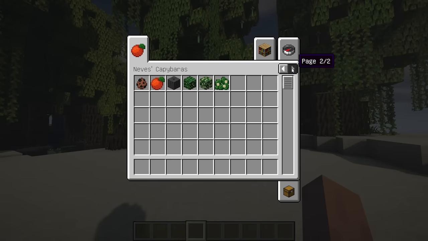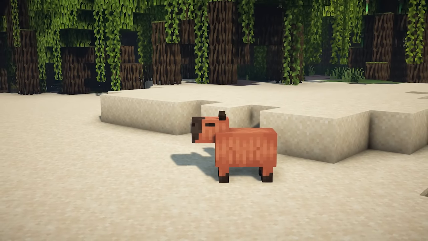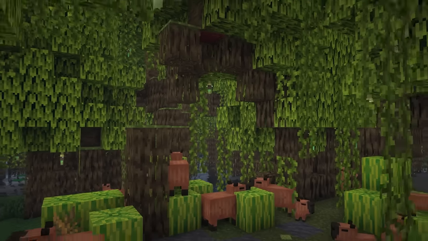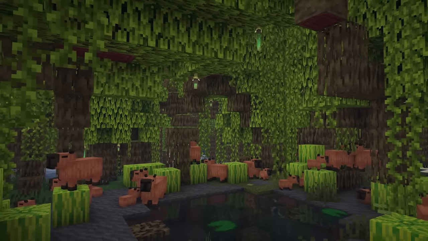This mod adds capybaras as your companions. Capybaras are new mobs that can be found in swamps, mangrove swamps, and river biomes. They usually spawn in groups of 3 to 4 but are more commonly found in larger numbers at Capybara's Paradise, a special location within mangrove swamps.